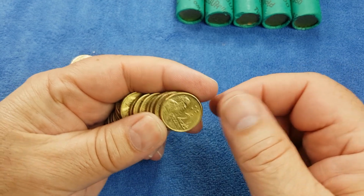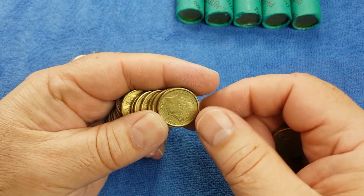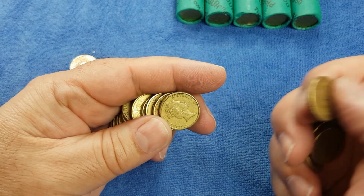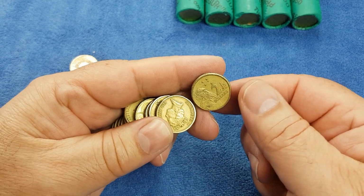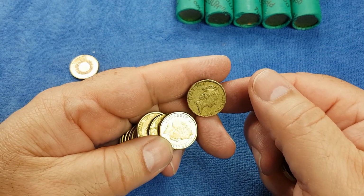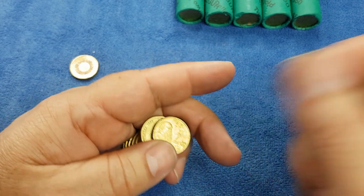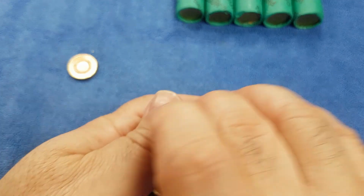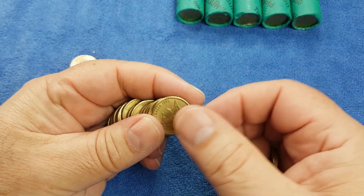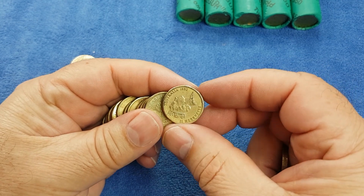a 5-coin set and then a 1-coin set. The 5-coin set was the 5 Olympic rings. So if you know your Olympics, you know that every one of the Olympic rings is a different colour. And what they're trying to achieve there, I think, is that the 5 colours in all those rings includes every colour in every flag of the countries that participate in the Olympics.